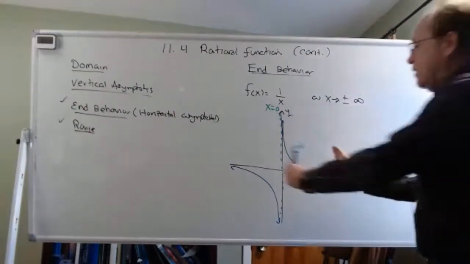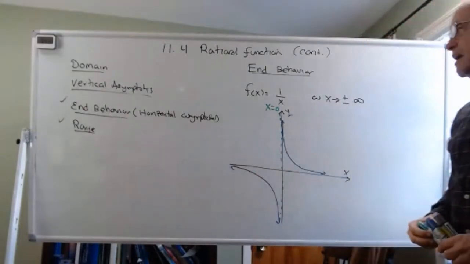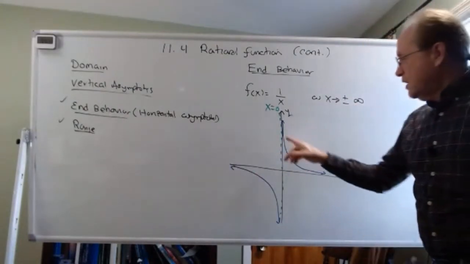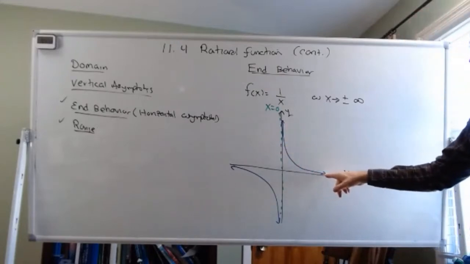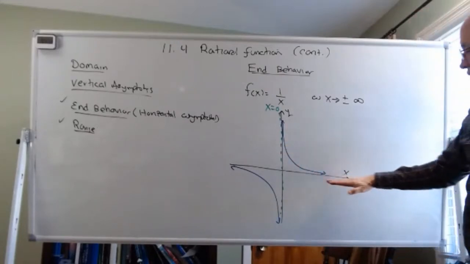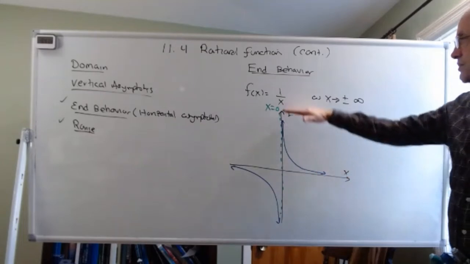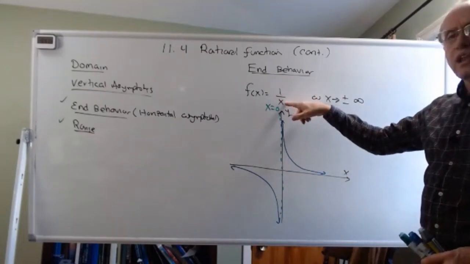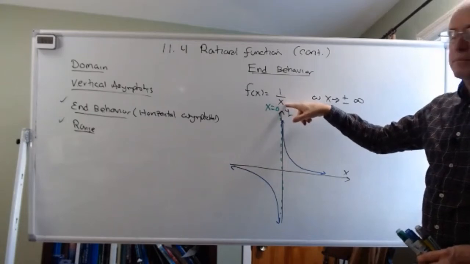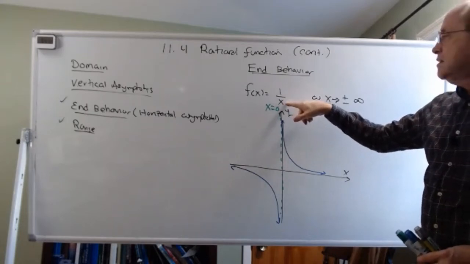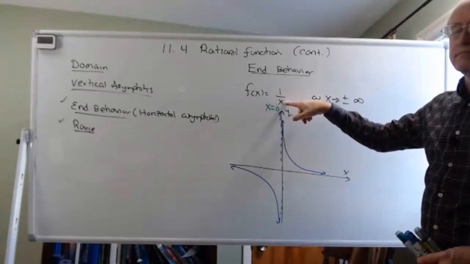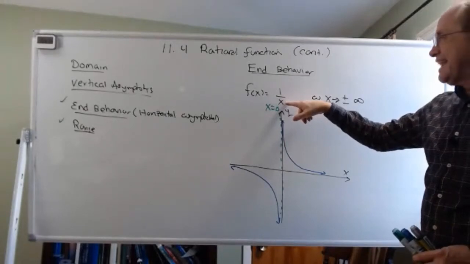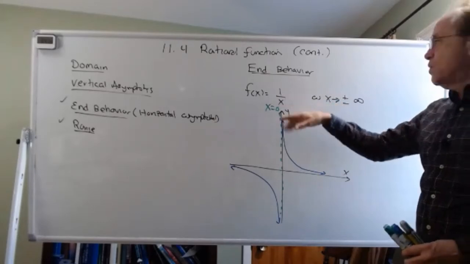The question we now have is, what is the end behavior? What happens as x gets very large? Well, you can see what's happening over here. It seems to be getting closer and closer to the x-axis, which is y equal to 0. And that kind of makes sense. If I put in a larger and larger number for x, say I put in 10, my answer is 1/10, or 0.1. Put in 100 for x, 0.01. 1,000, 0.001. 10,000, 0.0001.